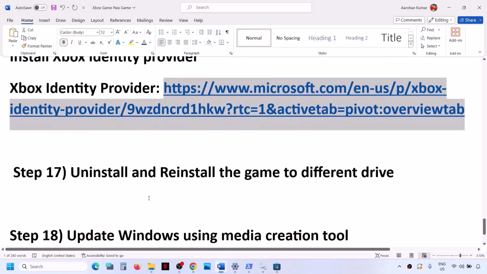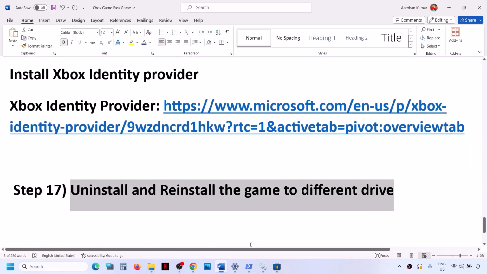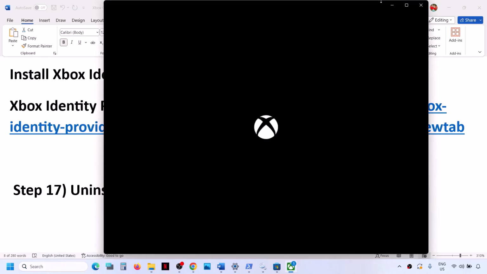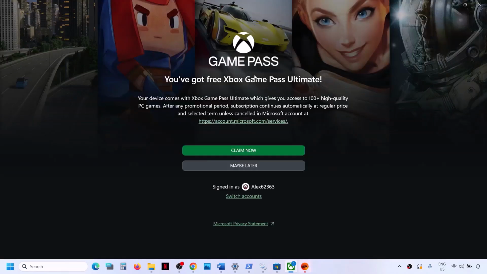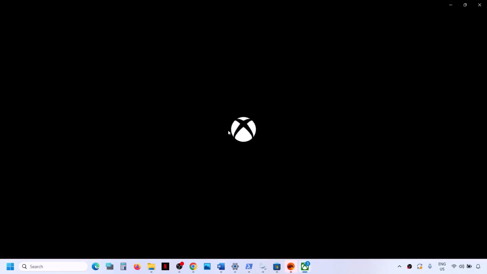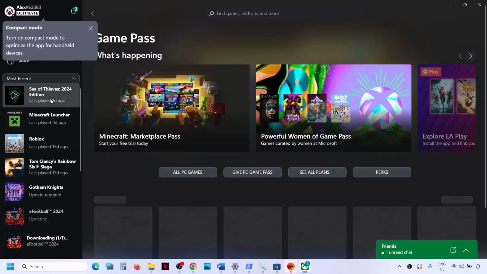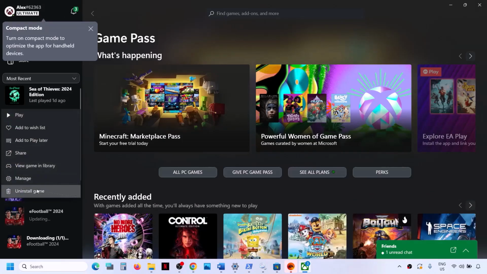The next step is to uninstall and reinstall the game to a different drive. So if nothing is working, you can open the Xbox app or Microsoft Store, and then try to uninstall the game and then reinstall the game. You can simply uninstall and reinstall. So go to the Xbox app or Microsoft Store, and you can right click on the game and then click on uninstall.